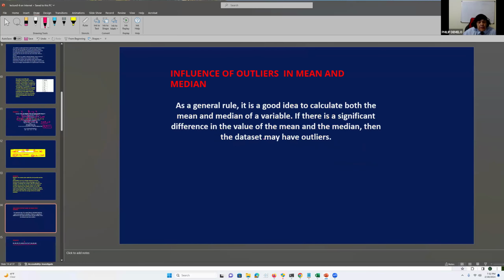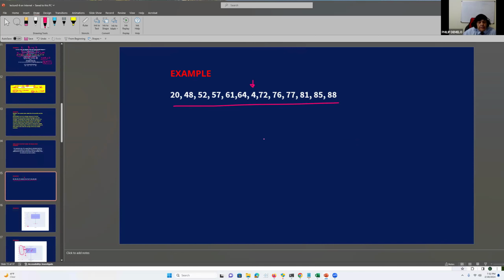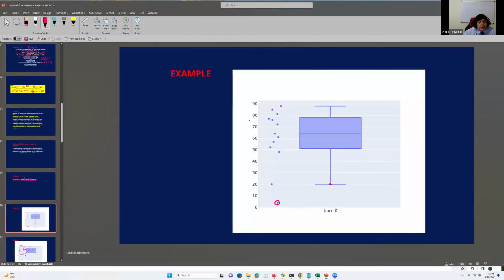Now, what we have here, for example, is a data set where the lowest number is 4. And we just draw a box plot, and we have this plot showing that 4 is right here. And it looks like an outlier.